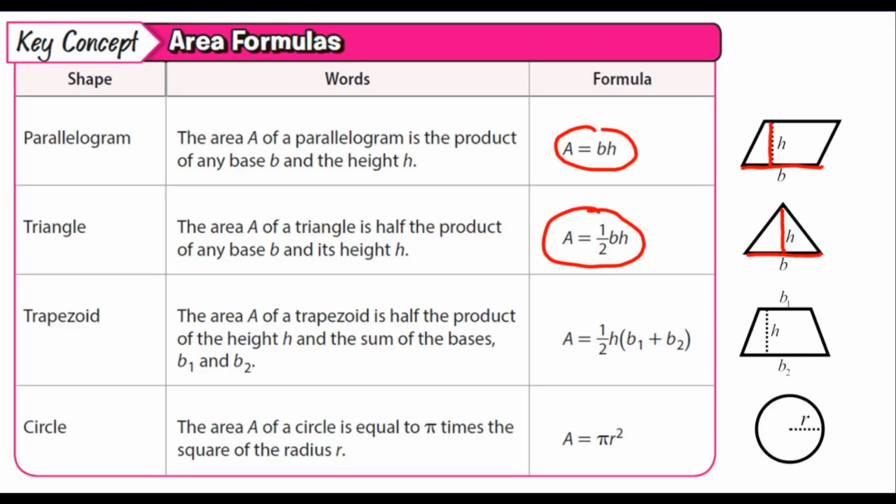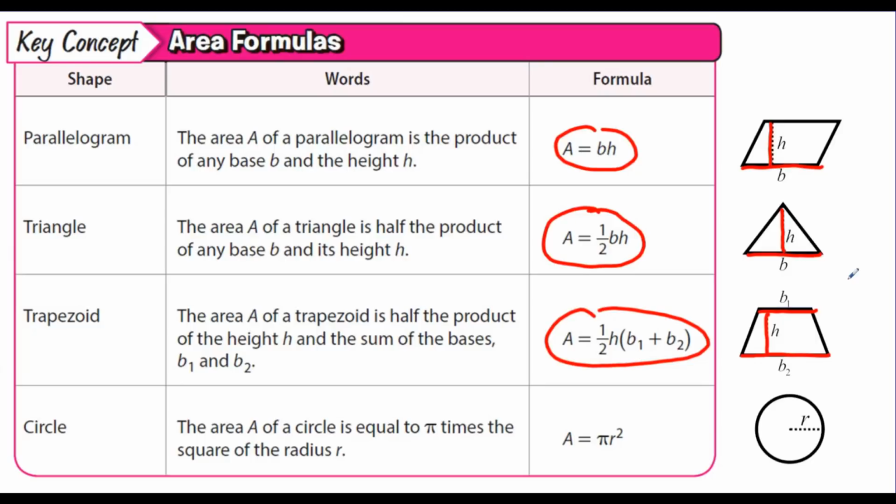They are always perpendicular. Now, the trapezoid might be something that is easily forgotten and very rarely remembered. Remember, a trapezoid is a quadrilateral with only one pair of parallel sides. And those parallel sides are called the bases. So there's base 1 and there's base 2. To find the area of a trapezoid, we take 1/2 of the height times base 1 plus base 2. So we add the two bases together, multiply that by the height, and then take 1/2 of that. Now, there are proofs for why that works, but I'm not going to get into that in this video.